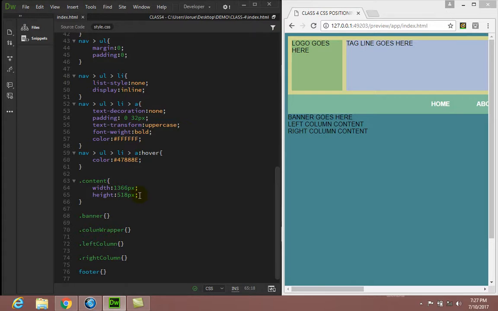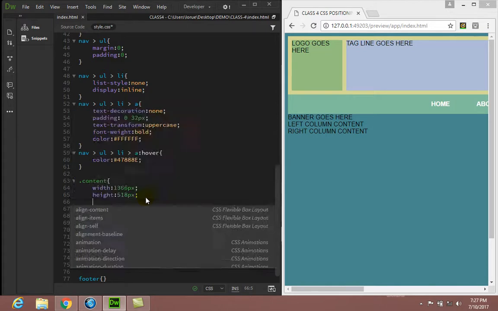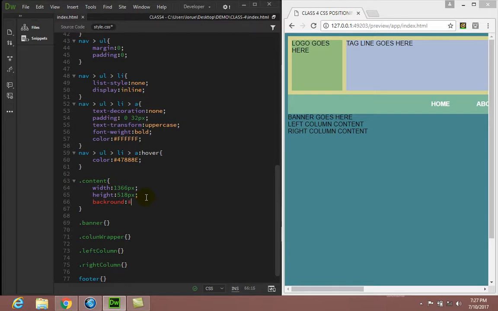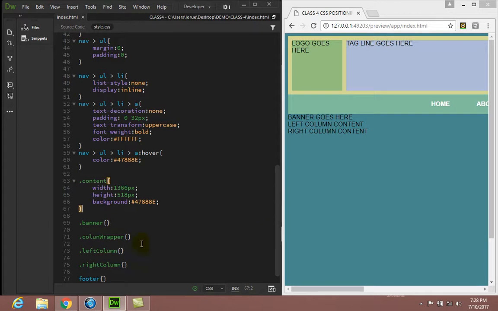Now what I'm going to do is populate that with a color. I'm just going to drop a color in there. Background color. And let me grab a color. Background. There we go. Too hard to read.